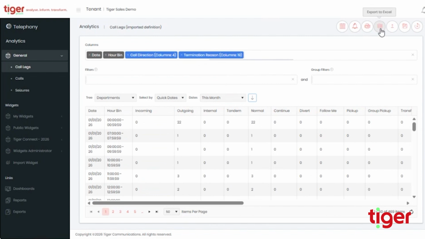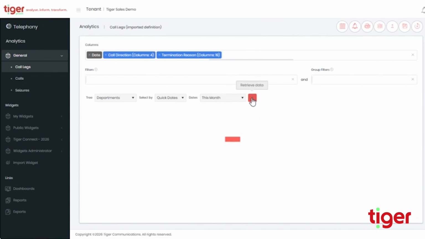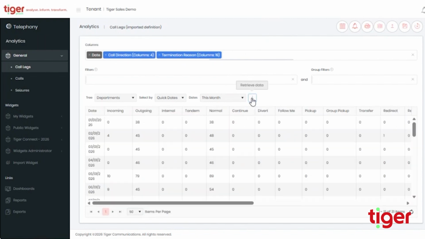And you could just click on the X on the hour bin and take it to being a day. Yeah, you can literally take that down and go, actually, I don't want to know by hour, I just want to know by day. That's going to be enough for me. Yeah, exactly. And again, remember we're looking at legs here.